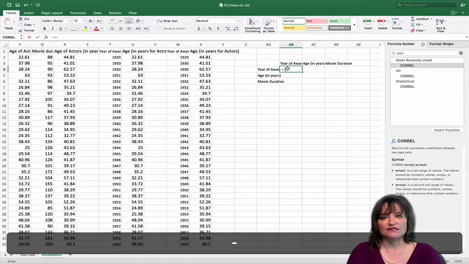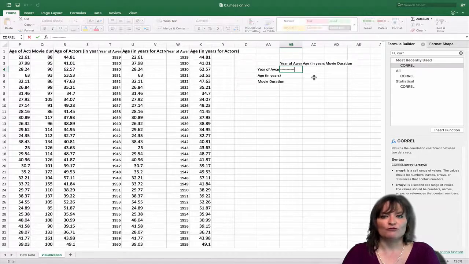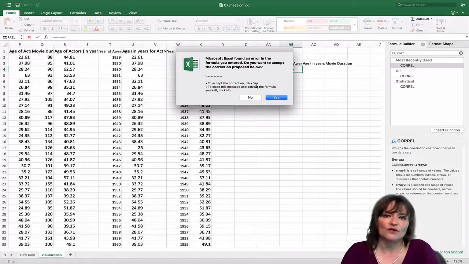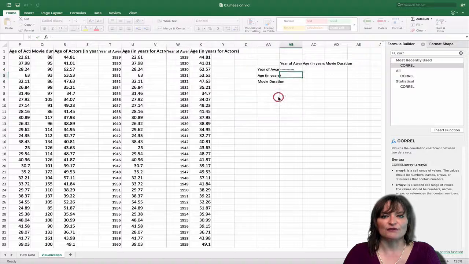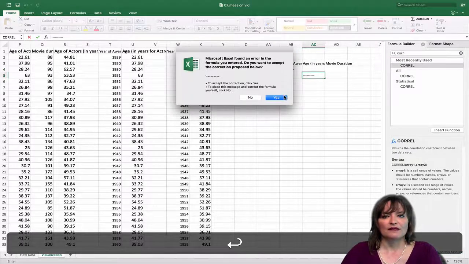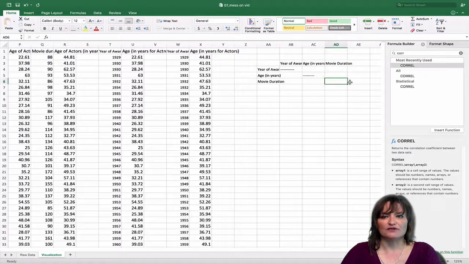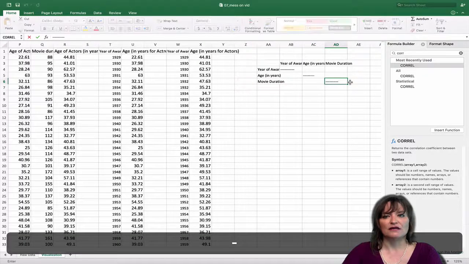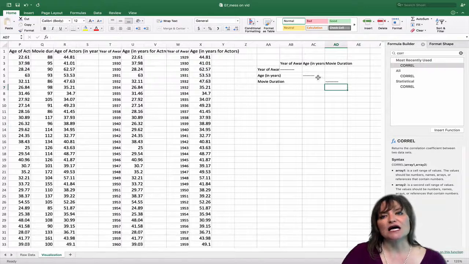I'm just going to use a series of dashes just to note to myself that that's going to be an empty cell. Excel wants to put an apostrophe before that. That's fine. And let's see, here's the last one, movie duration and movie duration. All right, so we've defined a table with 9 cells in it, but we're only going to use 3 of them. And you can use these 3 or you can use those 3.